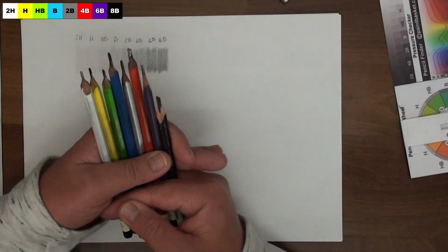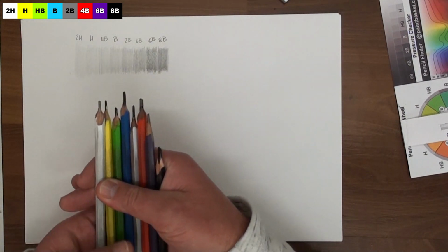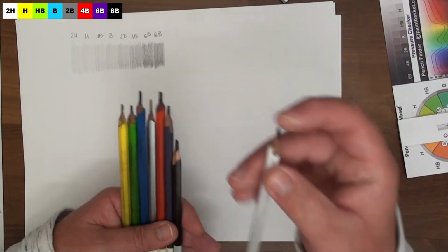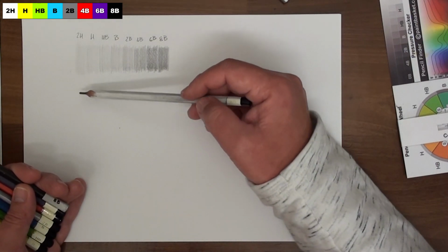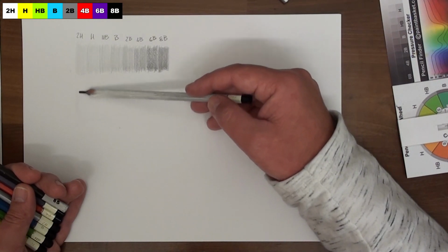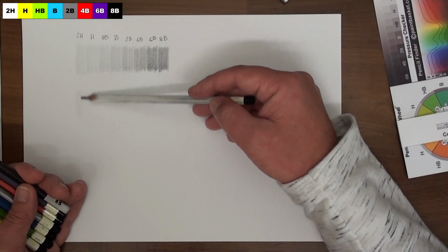So the way that works is I can take these same pencils and just by applying different pressures, I can get different tonal values. So let's start off. We won't now do all these pencils. We'll do just say 2, 3 or 4 just to get the feel of it. So let's start off with say a 2H. So next to that, or underneath it, start off with the lightest pressure you can possibly apply. You want to just touch the surface of the paper and start coloring in. So I don't think we'll go all the way across to there. We'll maybe just go across to there, half the distance.